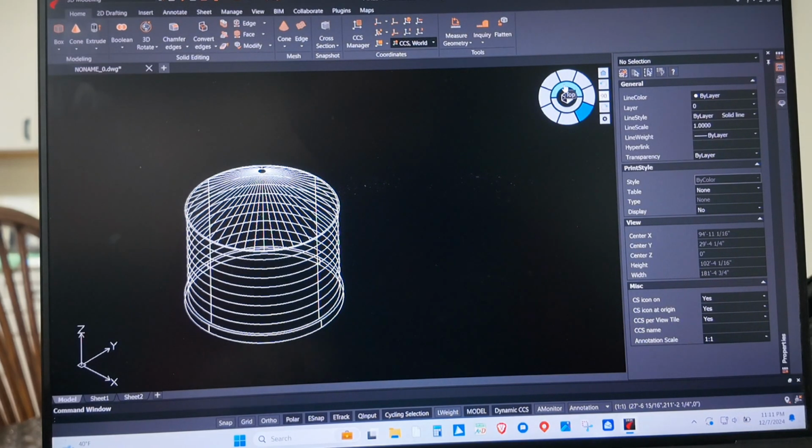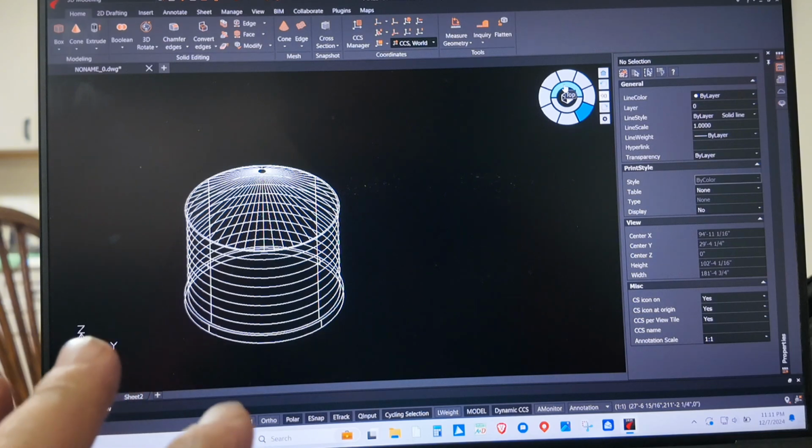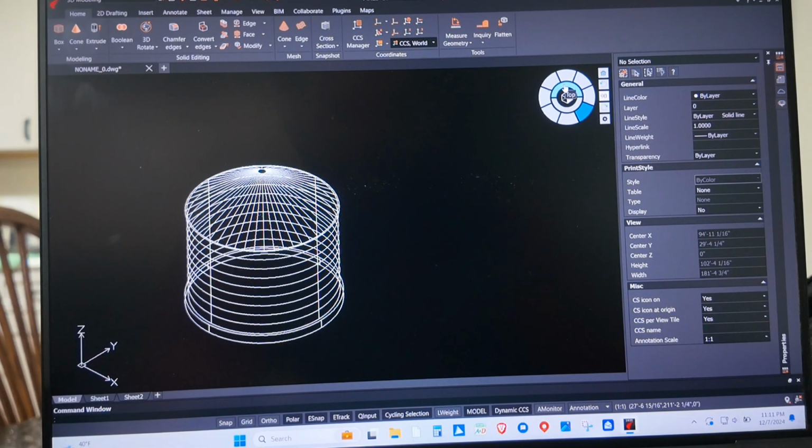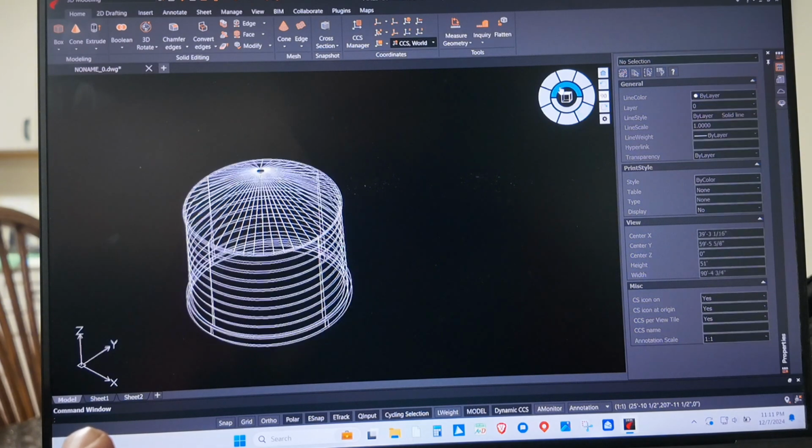So I'm not going to spend a lot of time on the bin building. If you slow down and follow after every move I do, you can see how I'm doing it, but I'm going to kind of speed through the bin building because I did show that in the last video.